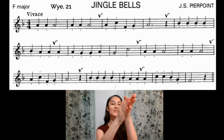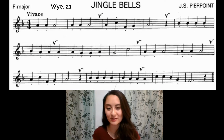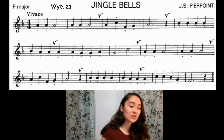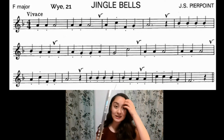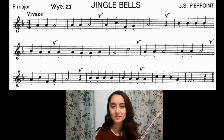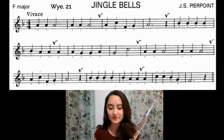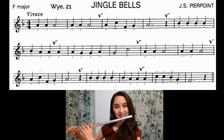All right, so that should be very straightforward, especially since a large majority of people already know the tune, so it should be easy to pick this one up. I'm going to play it first at that speed, nice and slow, and then I'll play it at the concert tempo, so at a faster tempo. 1, 2, 3, 4.